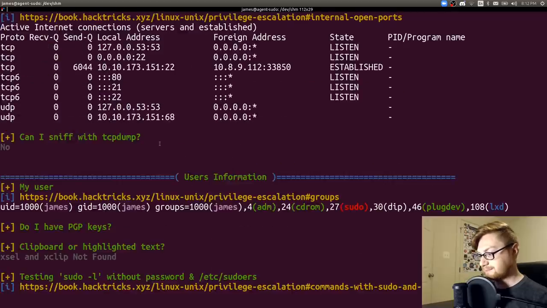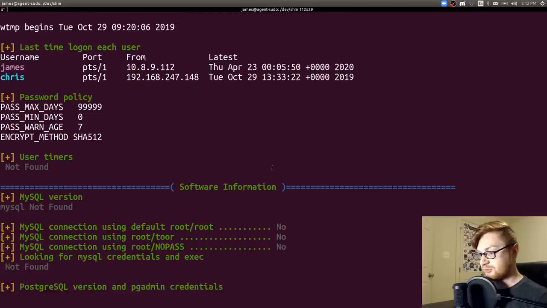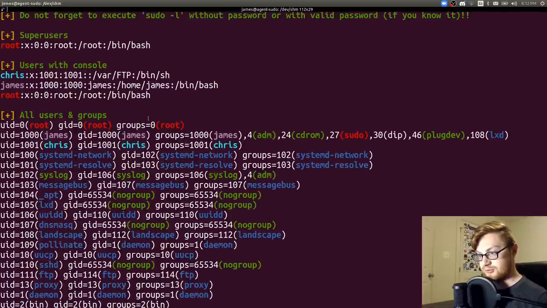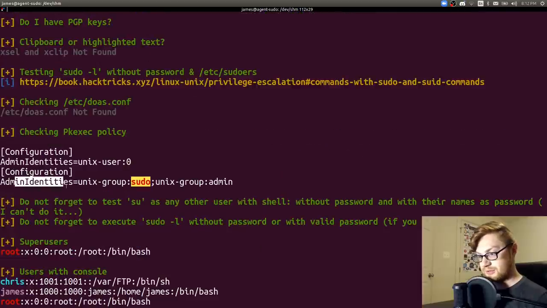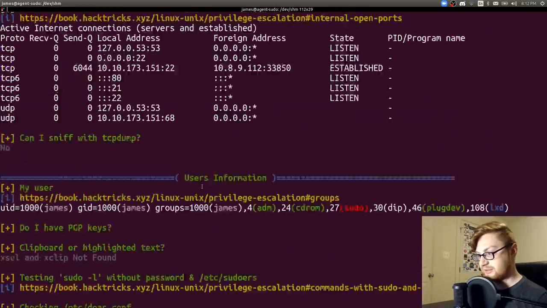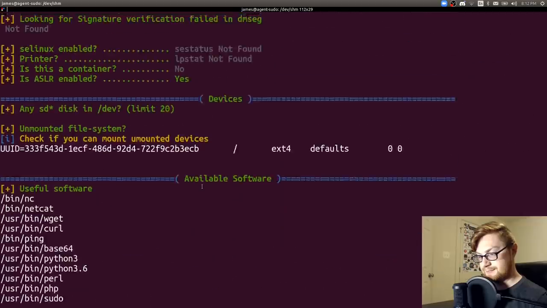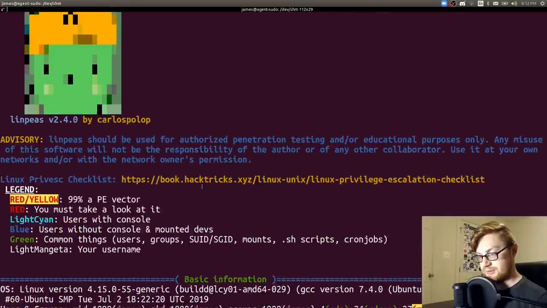Okay. My user can sudo things. That's good, good to know. Root is the one that we need, but we are in the sudo group. Sudo is in there. Some things are running. Okay.